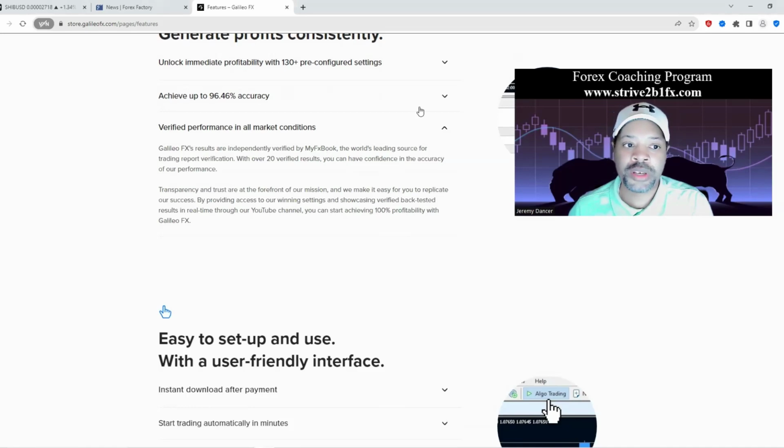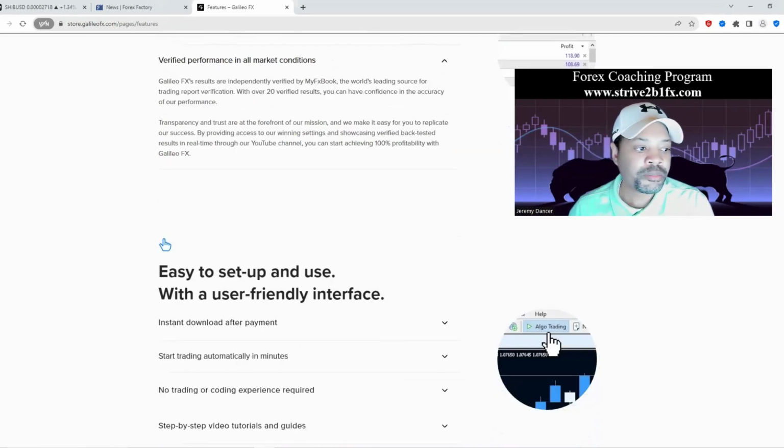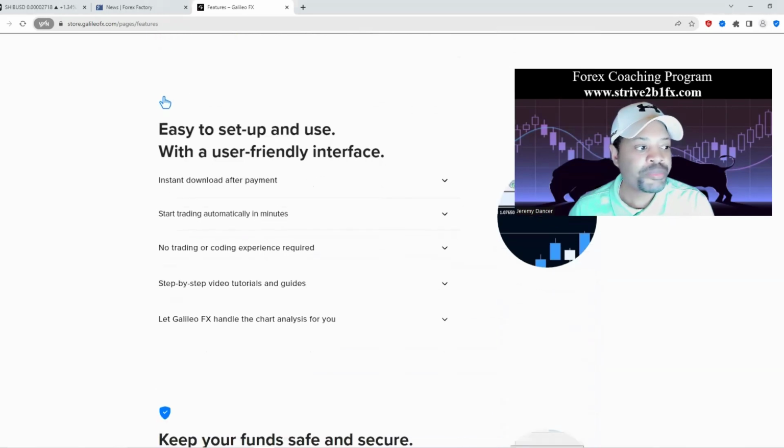It's all based off of strategy tests, and they just keep running strategy tests until they find one that works, and then they post it to their MyFxbook or different advertisements, and they say 96.46% accuracy, and it's just not true. It's actually very misleading. Some people might say that's a scam, but you can decide for yourself.